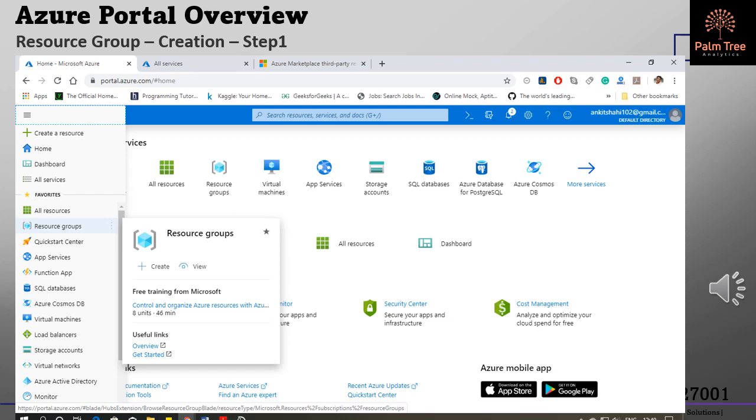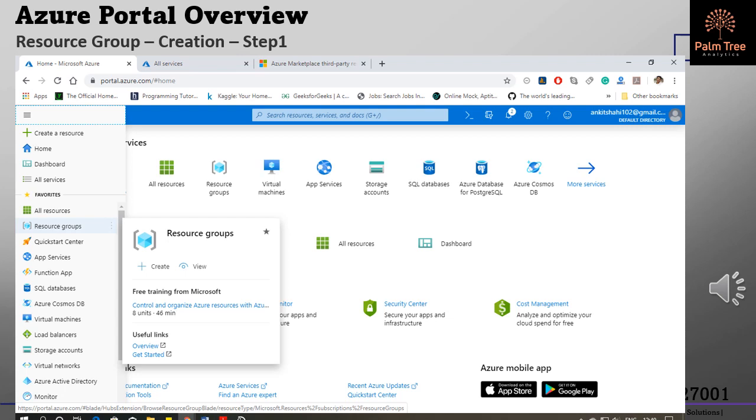A resource group holds the related resources for an Azure solution. It can include all the resources for the solution or include only those resources which you want to manage as a group. Resource groups are containers of resources that have a common life cycle or share an attribute such as all SQL servers or application attendance.